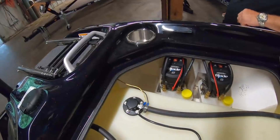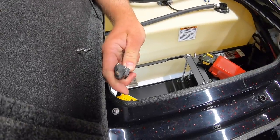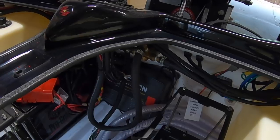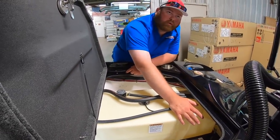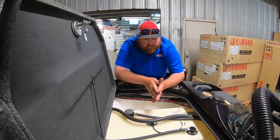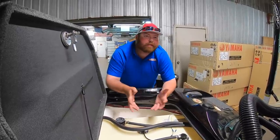Now, your battery charger is mounted on the transom. We also have your plug for your charger, where you can plug in your battery charger. And you can see the charger right there on the transom. Now, when you do put your batteries in it, depending on what batteries you go with, you do need to set up your Minn Kota charger for them. Jones will do all that for us. So he can set it up to where it knows if it's a flooded or a cell. Ross can do that too, right? Oh, yes, sir. Now, we do that on all of our boats. Probably in the last 2 years, we've had a lot of customers requesting that we don't furnish trolling motor batteries because they're going lithium.